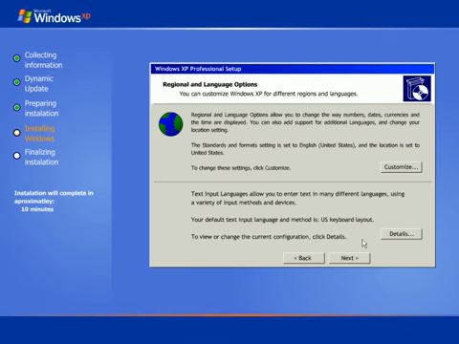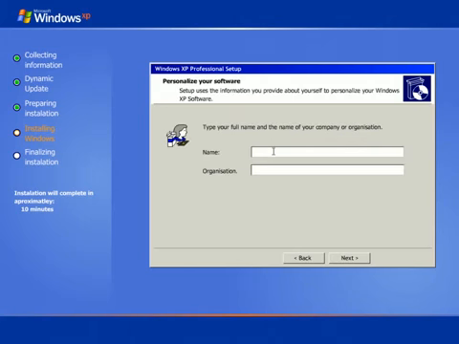And the window prompted before you shows the regional and language options. You can modify this by clicking Customize. And for details of the US keyboard layout, you can click this button for viewing the details. Here, I continue with the Next button. Enter your name.